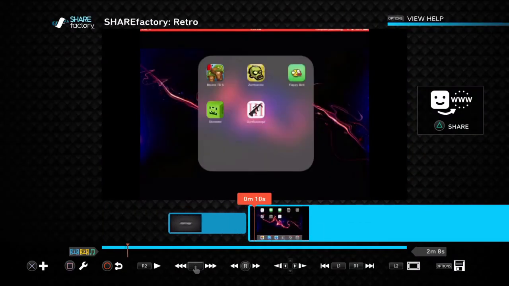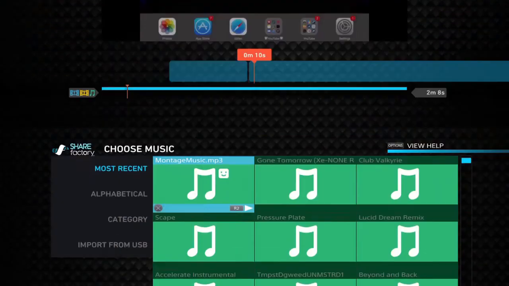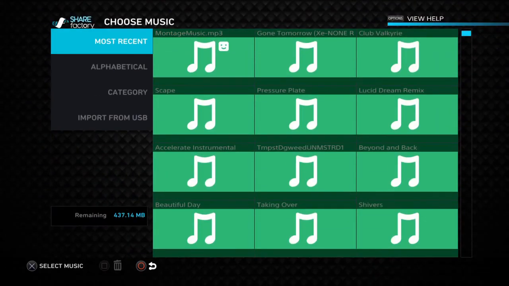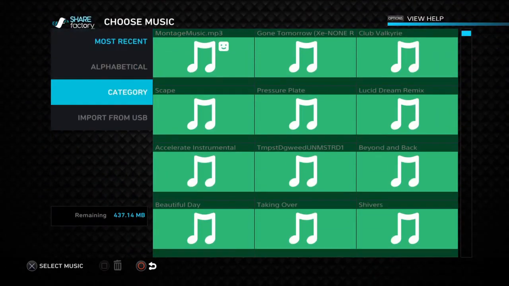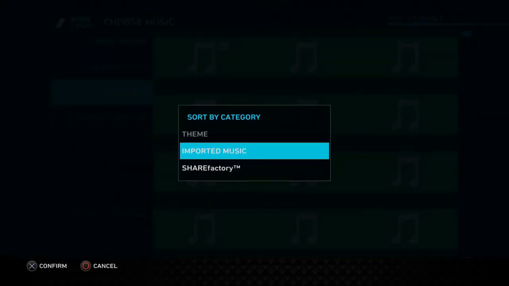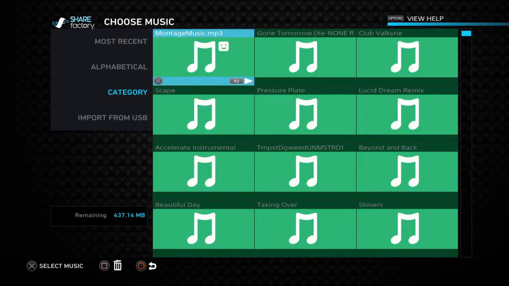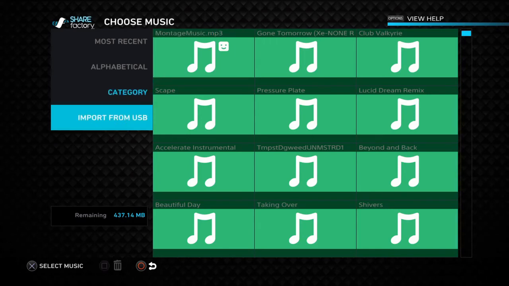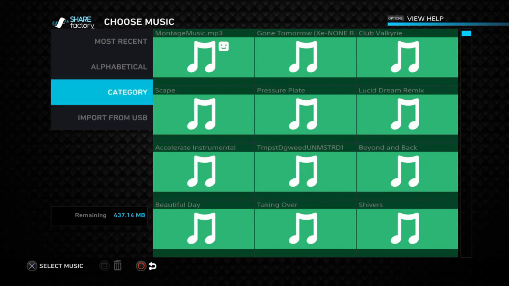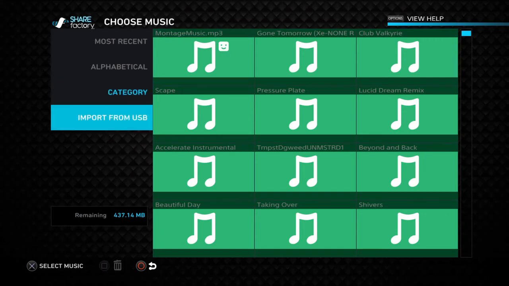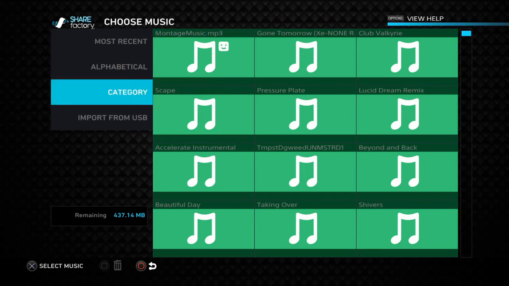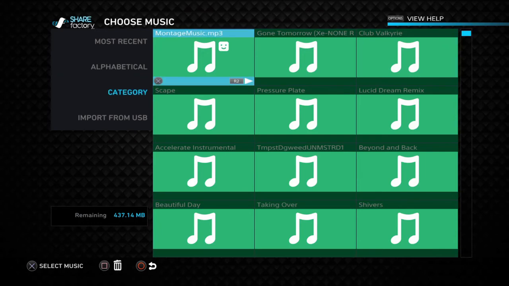Alright, so I'm going to show you guys how to actually add in the music. And then how we do that is you're going to go to category, import music, and there you go. It'll be right there. If you click import from USB, it's just going to do the same thing as it did before. It's going to make a copy of the music that you guys just implemented, so don't click on that. Just because you already did already, so no reason to do that. So you click X on here.